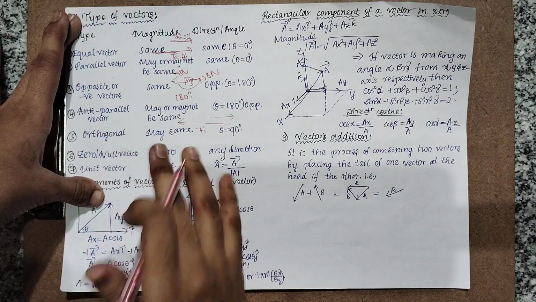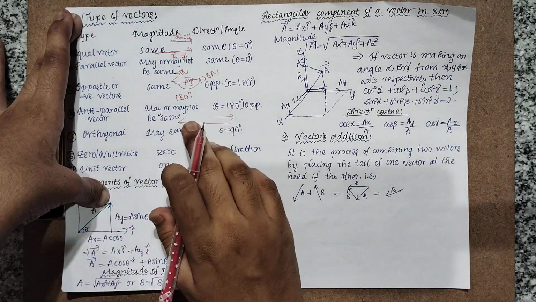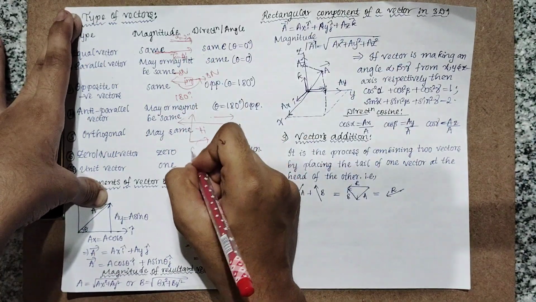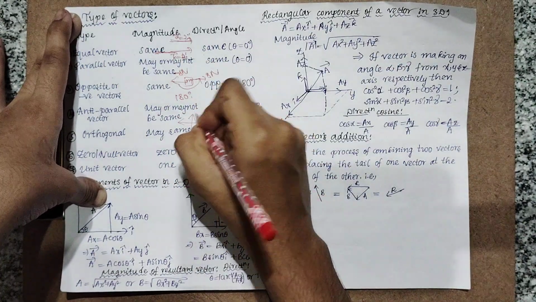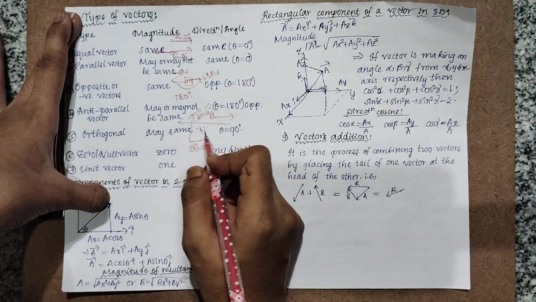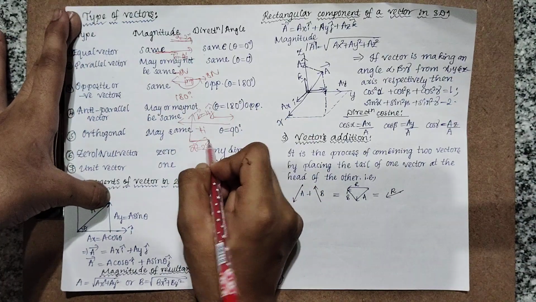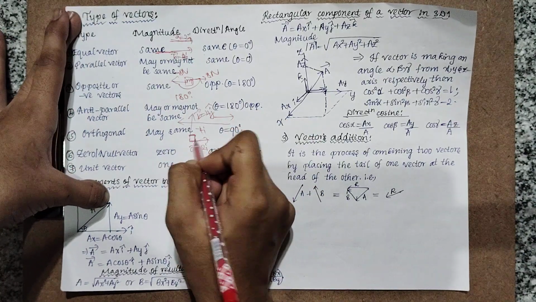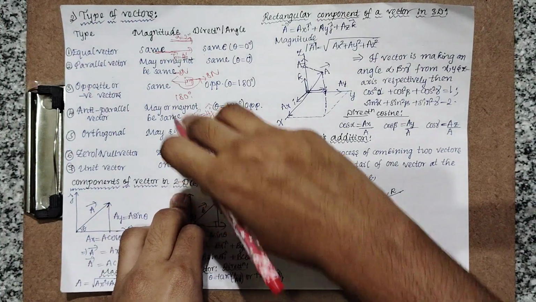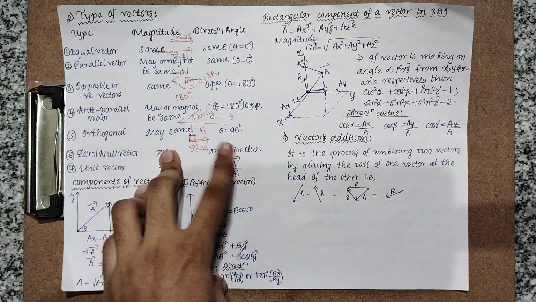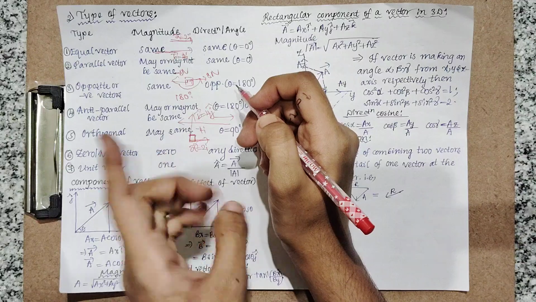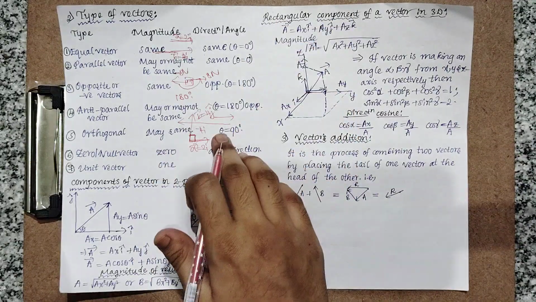And now coming to orthogonal vector. Here the magnitude may or may not be the same. Let us suppose a bar is equal to 2 i cap and b bar is equal to 4 j cap. Here it is independent of magnitude. The magnitude either remains the same or different, but the direction or angle between the vectors should be equal to 90 degrees. It means if the given two vectors are perpendicular, then we say those vectors are orthogonal vectors. Here the magnitude of orthogonal vectors may or may not be the same, but the direction, that means the angle, should be equal to 90 degrees.